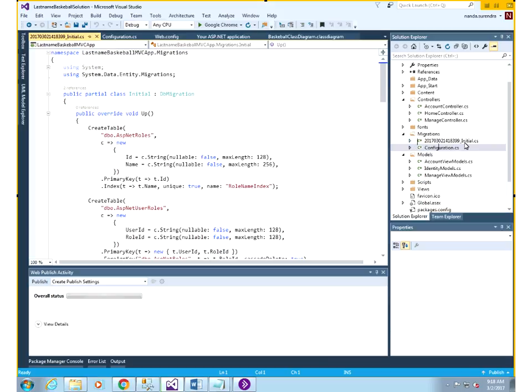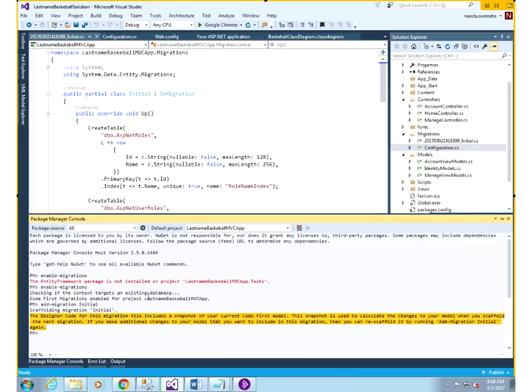So you have a new C# file created under Migrations, and if you look carefully, it has the name of the file, which is initial, which it obviously got from what we specified as the name for the migration. And what else do you think is in front of it?